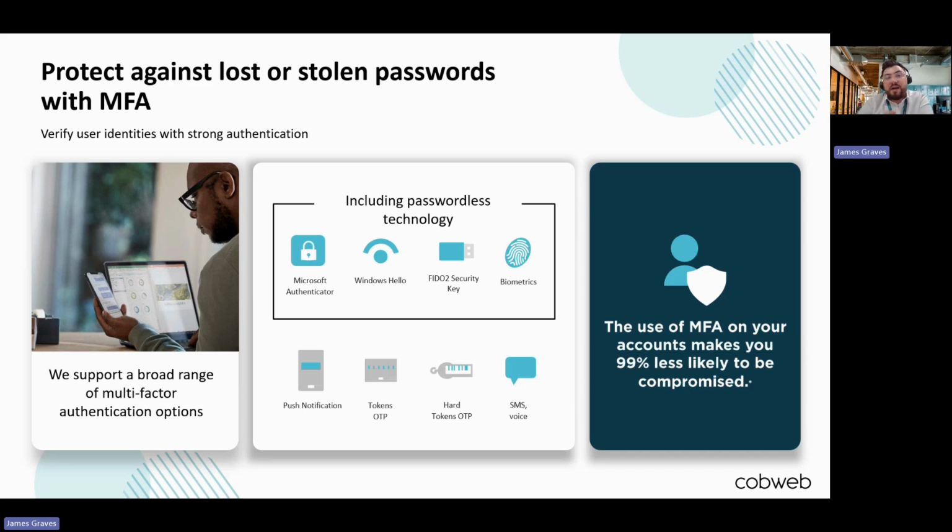And the thing that Microsoft are driving towards now is something that is known as passwordless technology. So passwordless technology is, rather than it being something that you know, like a password, and something which can potentially be guessed by a malicious third party, the idea being here is it's something that you earn, making it a lot more tangible and therefore not something that can be guessed and potentially used as an inroad into your business's infrastructure. And you'll see the 4 boxes that are highlighted on there now, which is Microsoft Authenticator, Windows Hello, the FIDO2 security key, and biometrics. So they tend to be the 4 core ones that Microsoft recognise in here.